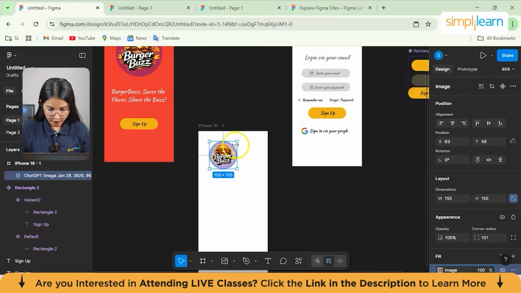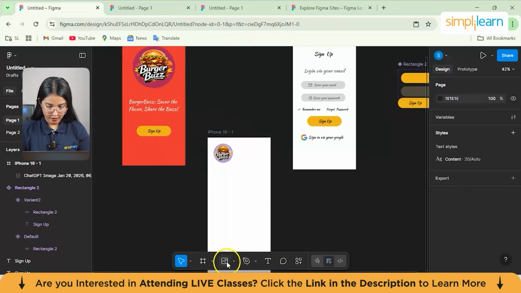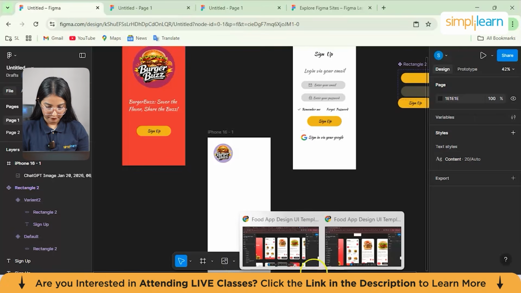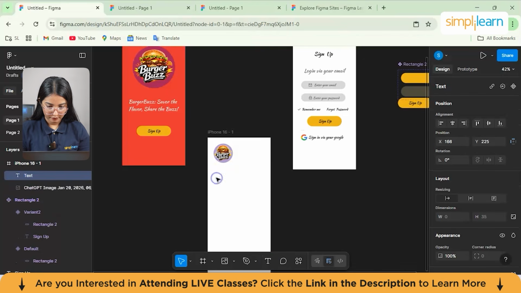So we'll place it here. Now this is a search bar where the user will come and they can search for the food items. So I'm going to keep the logo right here. And then I can add a text saying order your favorite food. So I'll just add a text from here. Select on any area in the frame.